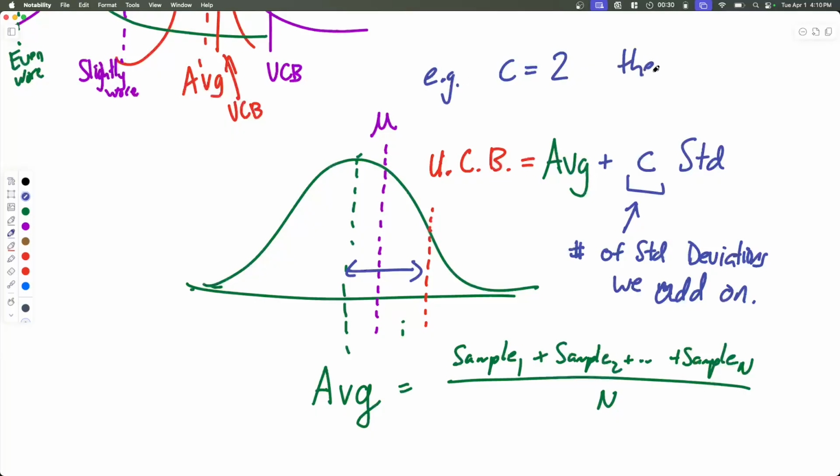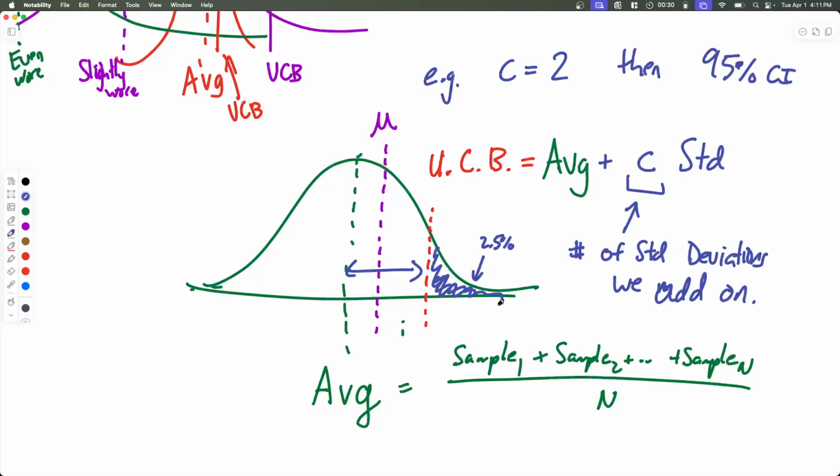then you get a 95% confidence interval. And so if C was equal to 2, then the tail over here would only be 2.5%. And so we'd be 97.5% sure that the true mean in pink, mu, is less than the UCB. So there's sort of a 50% chance that the true mu is either higher or lower than the average we see. But there's a 97.5% chance it is less than the average plus 2 times the standard deviation, because that's how Gaussians work. So this should be kind of review from stats.